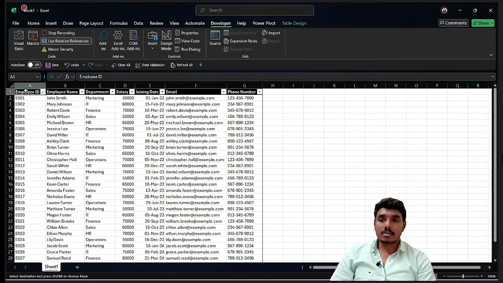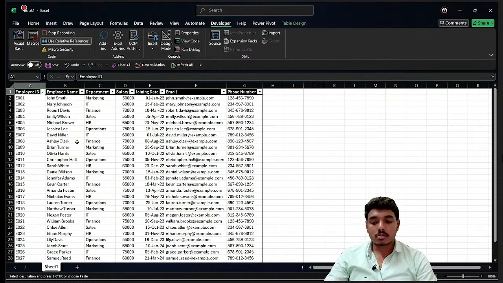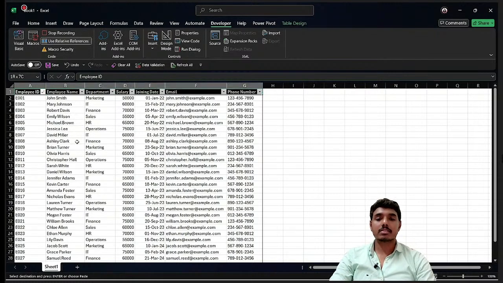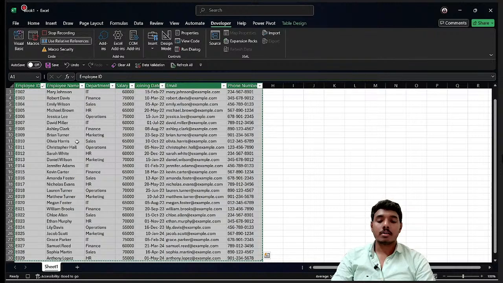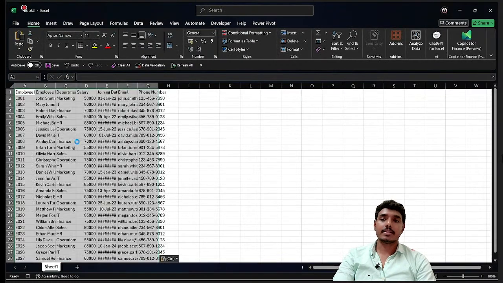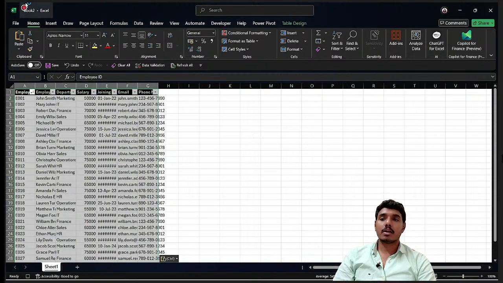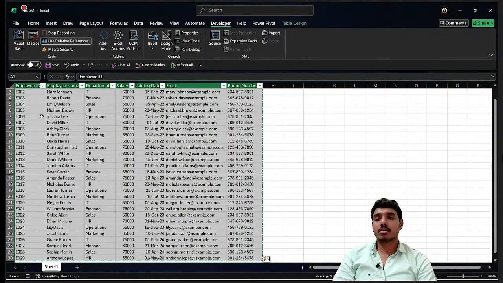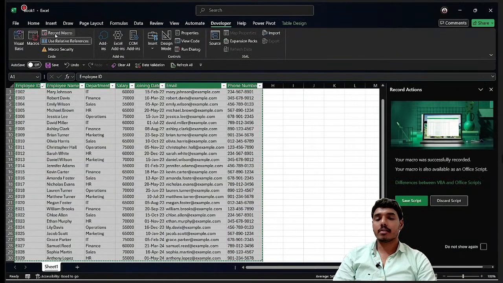So see, my cursor is here. From now on, whatever I perform on the Excel, everything will be recorded as a macro. Okay. So for example, I'm selecting this table here, copying it, creating a new workbook here, okay, a new Excel file, and pasting it. Okay. See, now Book2 is open, right? And after I record exactly what I want to do, I'll just go back to this workbook and stop recording. Okay.